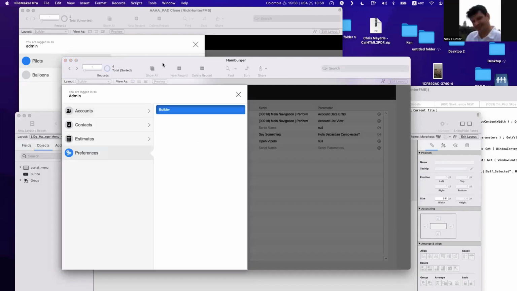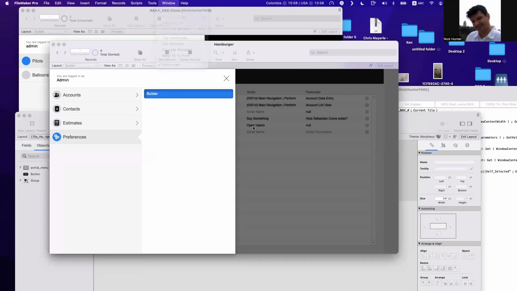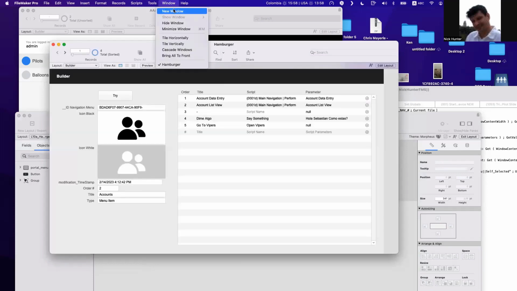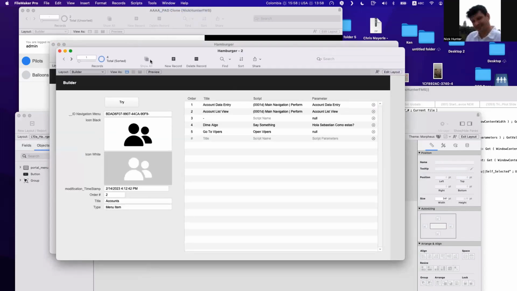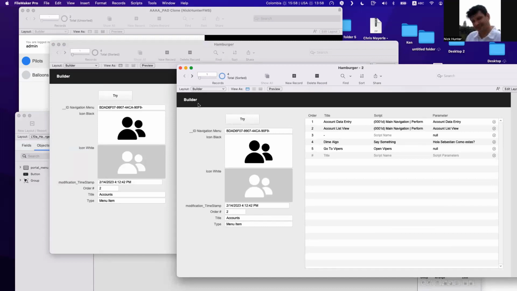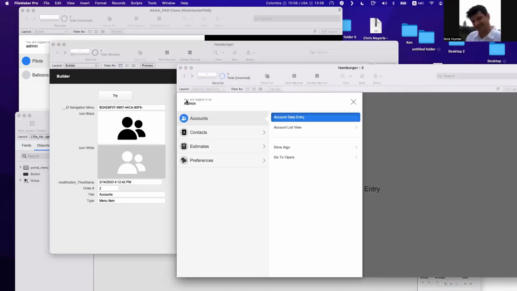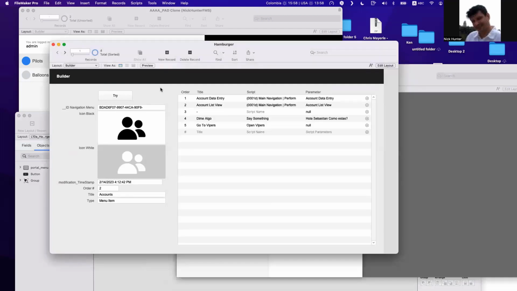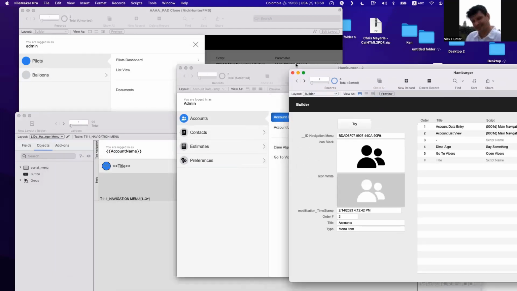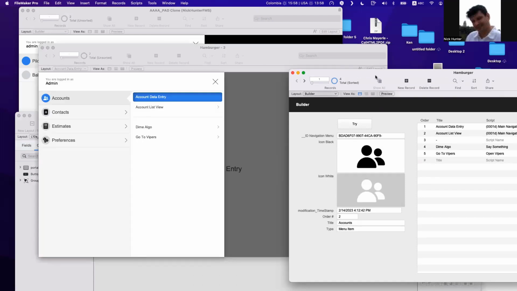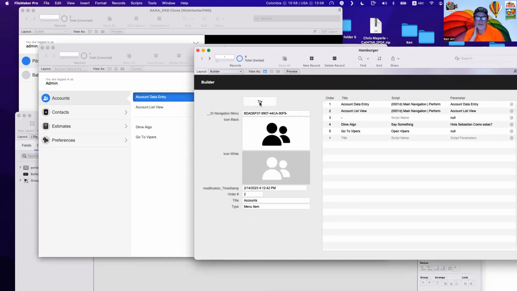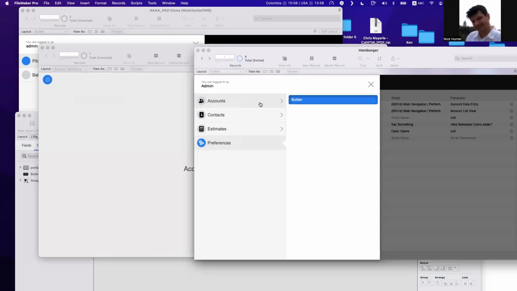And we're going to see also something else. Let's say I have two windows, same file, window 1 and window 2. I call the burger here, and then in this window I recall the burger.